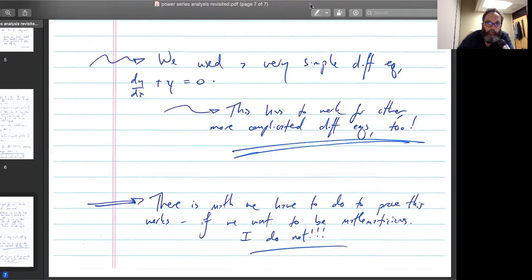Okay, so let me go back to my ghastly visage. That is a revisitation of our en passant discussion of how power series analysis works. We've brought it up when we needed it in the past. Usually we were building power series to do a Taylor series expansion for stuff, although occasionally I would just do it to be a curmudgeon and to say, hey, why does the binomial expansion work? The binomial approximation, I don't know why it works, but I can prove that it works by doing a Taylor series.